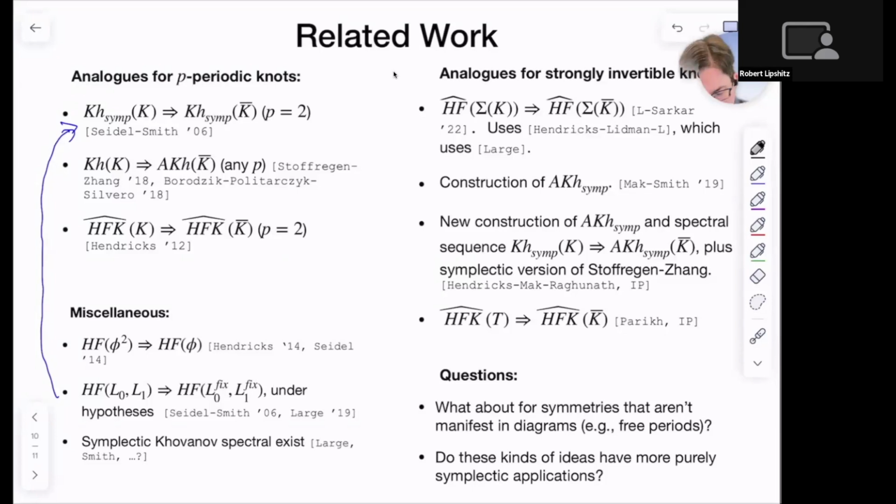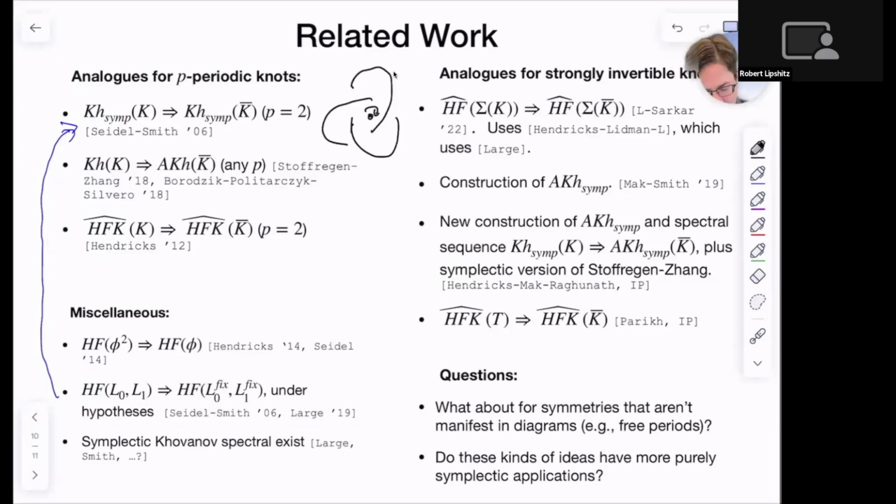As I said, for p-periodic knots, so again, p-periodic is like, here's a drawn figure if it's going to help anybody. Here's a 3-periodic diagram for the trefoil. It means rotation around an axis disjoint from the knot preserves the knot. So rotation by a third preserves the knot there.